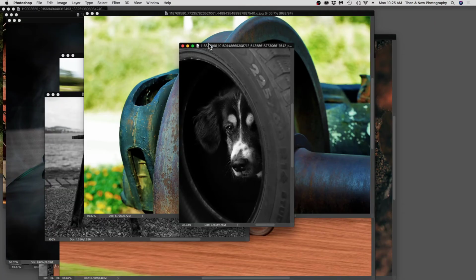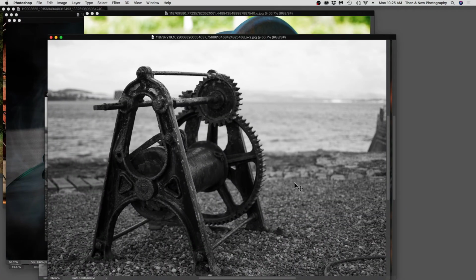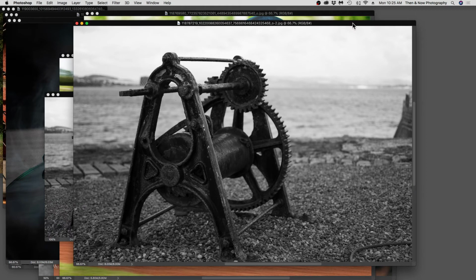Okay, let's check it out. What else we got here? Let's bring this guy up here. Another fantastic execution of black and white right here. We're looking, again, for focal point, everybody. Obviously, I find my focal point in this image right about here. And then you'll notice away from the focal point in a radial fashion, you start to get blur, okay?